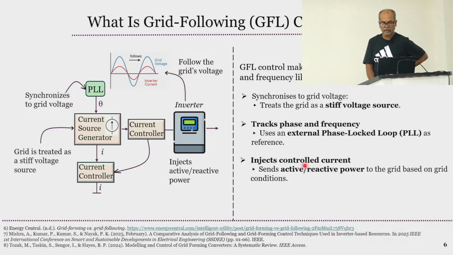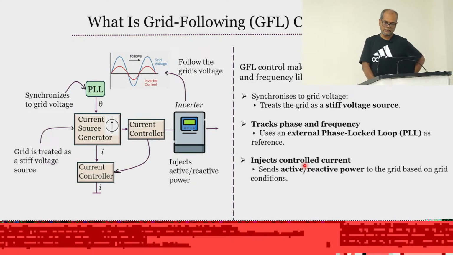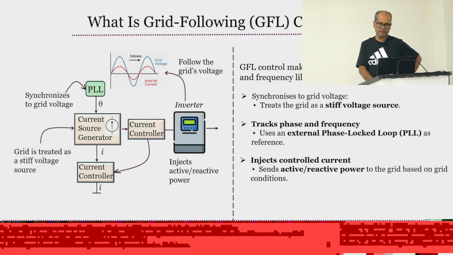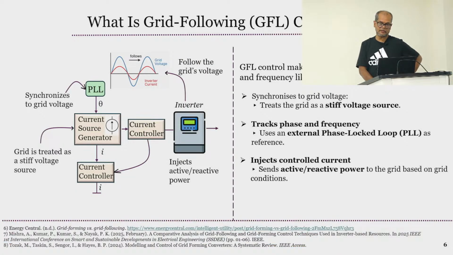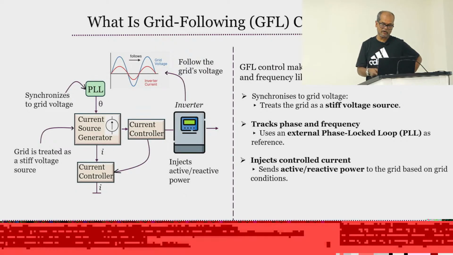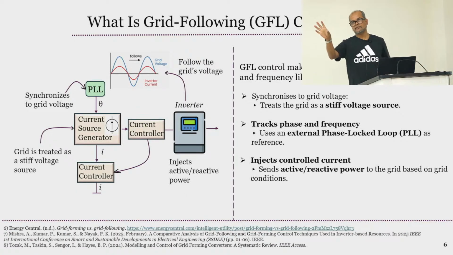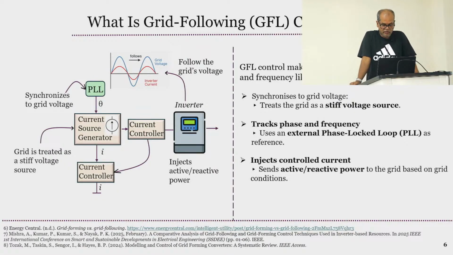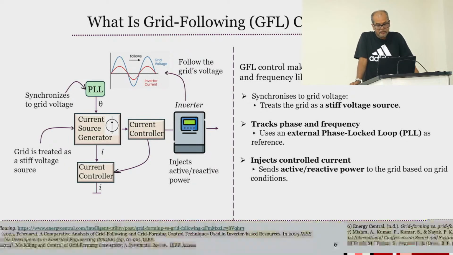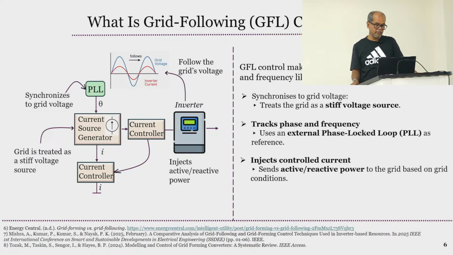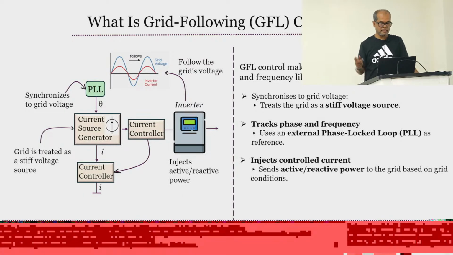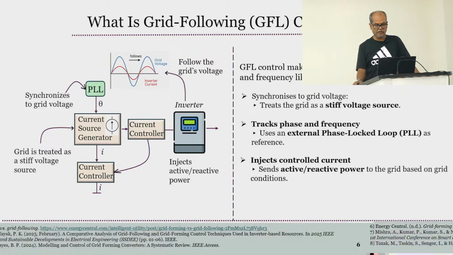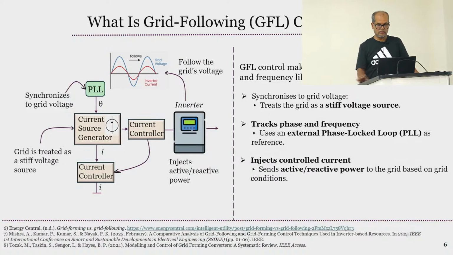So as I already mentioned, GFL control makes the inverter follow the grid voltage and frequency, just like a listener. It's just like a follower or listener. Whatever the grid does, it will just follow the grid voltage and frequency. It will not provide any commands to the grid to follow the inverter itself. So the grid is like a leader, and you can think of GFL as a follower.